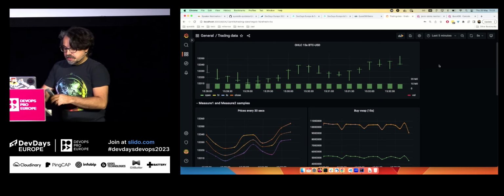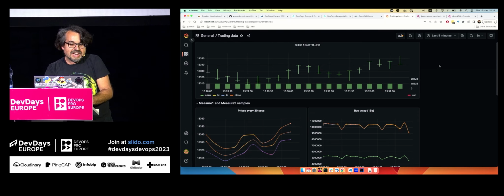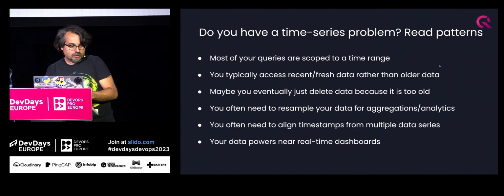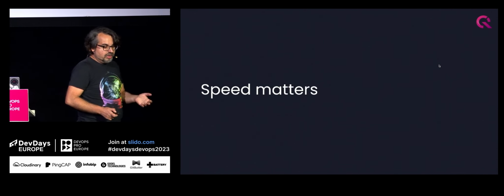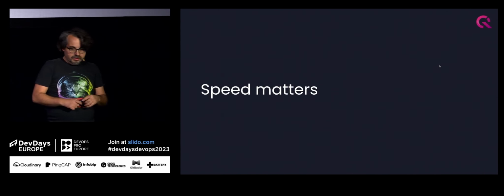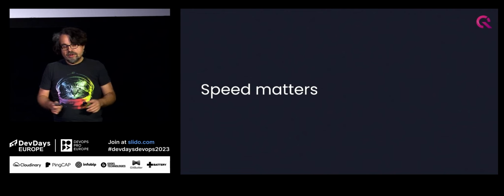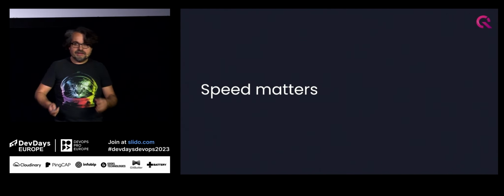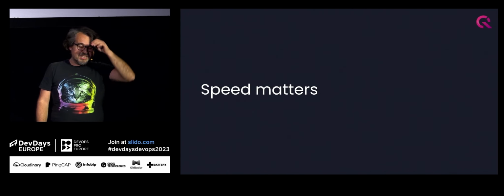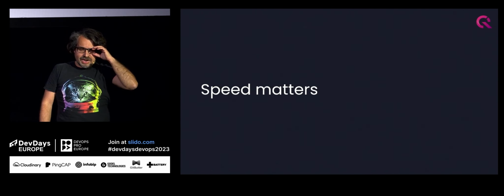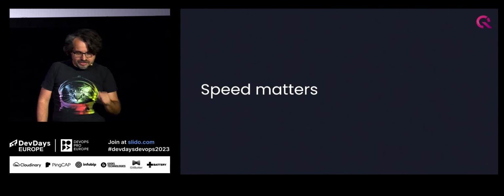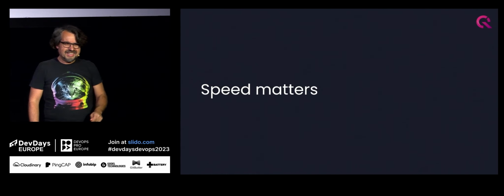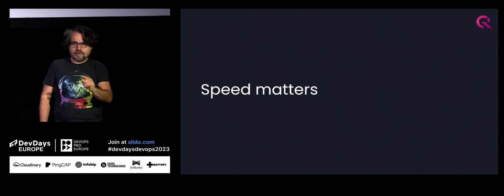So, very often you have to do these kinds of things. So the database you want to use for those dashboards, very often you want it to be a time series database. When we are talking about time series databases, I've been speaking about speed and fast all the time. The main reason is because it's been a very long time since the last time a user told me, can you make this query slower, please?